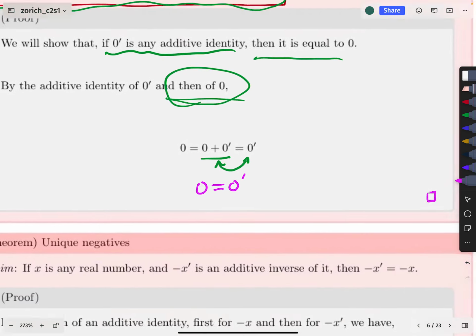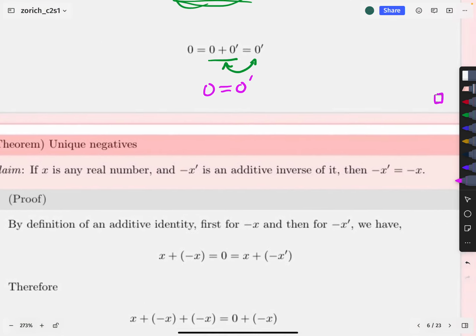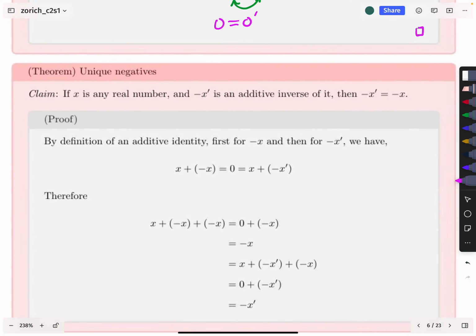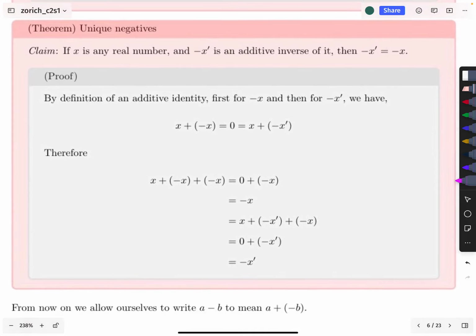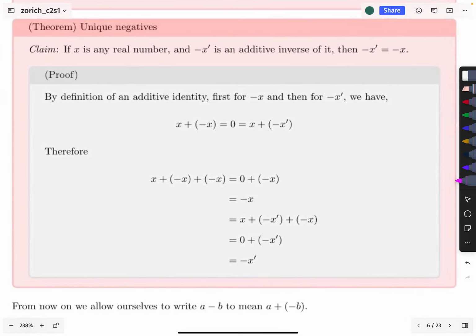I love that that box is called the Halmos. That's such a kind, sweet memory of the mathematician Halmos, for whom it was named. So that's great. Okay, let's go on to another theorem.